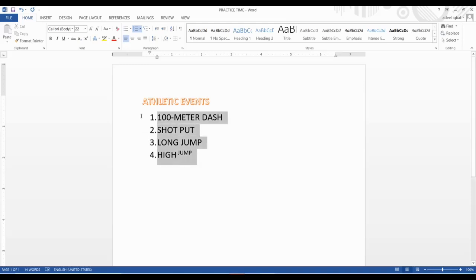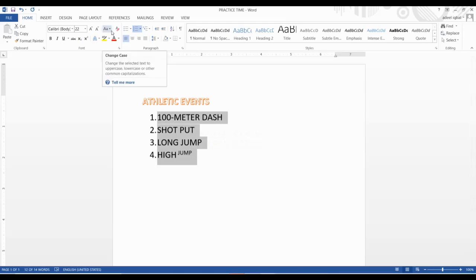So I will select my text. How will I select this? I will bring my cursor to the selection point. After bringing my cursor, I will keep my left mouse key pressed and I will drag it to the end of the selection. After selecting this, I will go there.